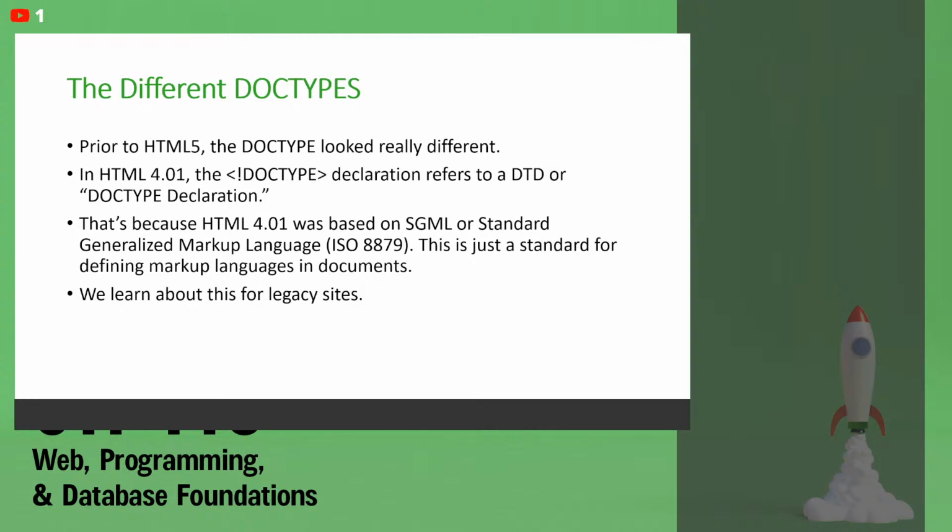And it referred to a DTD standard, or a doctype declaration standard. It was actually based on the Standard Generalized Markup Language, which was an official ISO standard, ISO 8879.